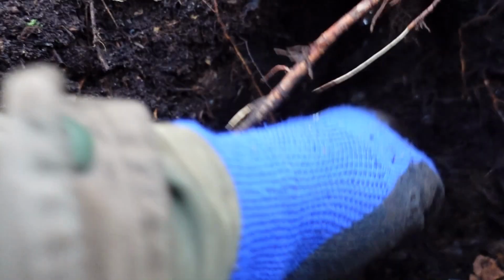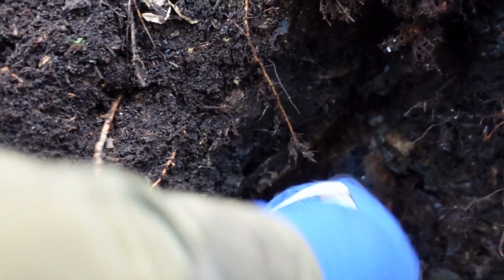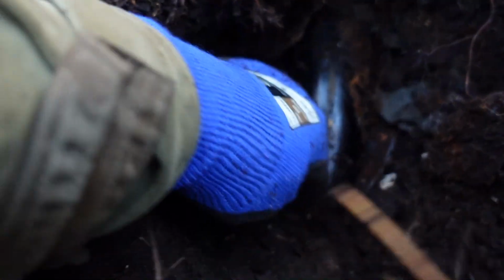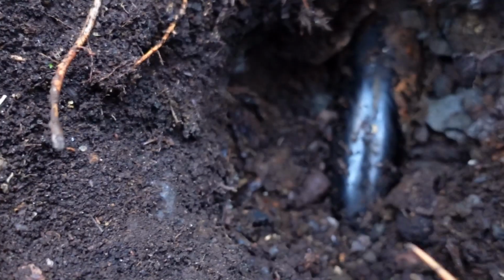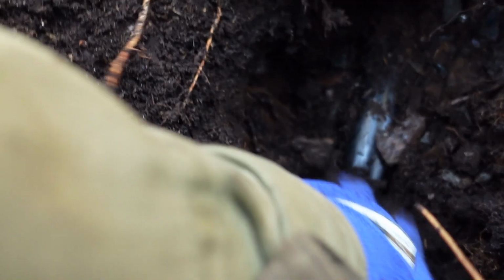And more food containers, totally rusty. I saw a coin here somewhere, but it just kind of took off. But I would like that bottle to be complete. That would be just insane. You see that? So let's see if we can very carefully get that out. How cool would that be? It's either a wine bottle or a German beer bottle. I have to say, did I expect that here today? Nope, I didn't. But if that is, as I said, complete, that's gonna be amazing.